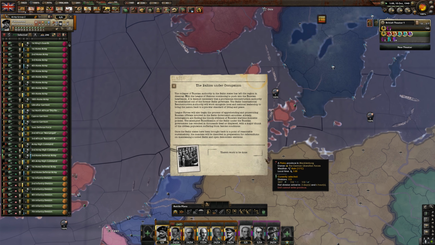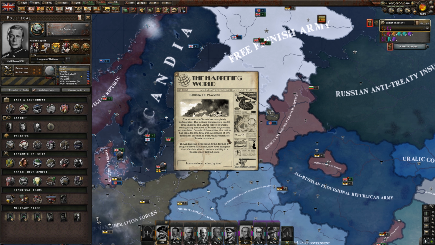Russia in flames. The situation in Russia has completely disintegrated. The military insurrection caught both Imperial and League forces off guard, leaving many stranded in Russia's major cities or mandates. Outside of these cities, the nation has exploded in total war. Decades of civil discontent threaten to burn what remains of Russia to cinder. The All-Russian Republican Army has been formed by League-backed politicians and now vows, alongside the Jacobin allies, to restore the stability that Russia is so sorely lacking. Russia defeated at last by itself.